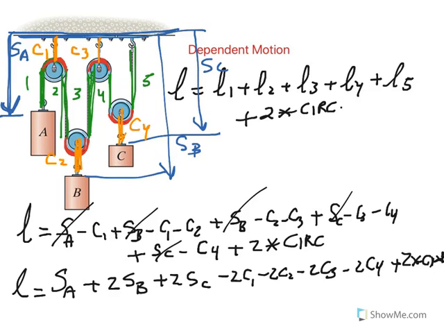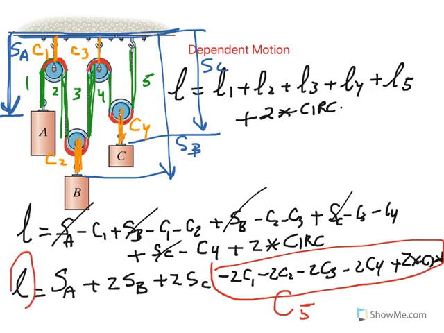Now remember, the circumference of the pulley. Let's say if the radius of the pulley is 1 foot, the circumference would be 2 pi, 2 pi times 1 foot. That's 6.28. So that's the constant. These C1, C2, C3, C4 are all constants. So this actually, you add them up or subtract them, right, we'll get you another constant, C5. The length of the rope is also another constant. Remember, regardless of what the position of these blocks are, A, B, and C, the length of the rope, if you have 25 feet of rope, the 25 feet is a constant. So when you combine L and C5, you get another constant. Let's go to the next page.